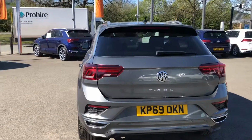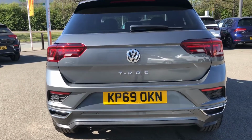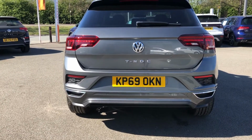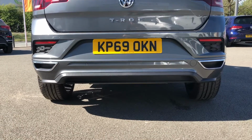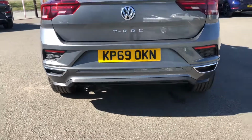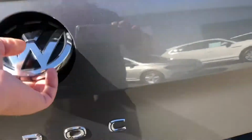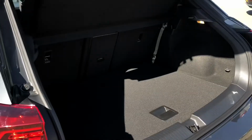As we move to the rear, prominent T-Roc badging is available in the center, as well as signature shaped LED taillights, which even incorporate the indicators. A lower redesigned bumper section also gives a diffuser-like look, and I quite particularly like the chrome surround faux exhaust pipes on either side of the car, just give it a nice meaner look. Although it's coupe-like in the shape, believe me, Volkswagen has spent a lot of time designing this boot space to give you as much space as possible.